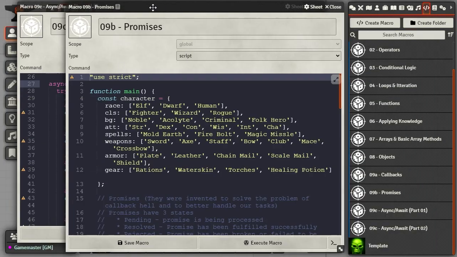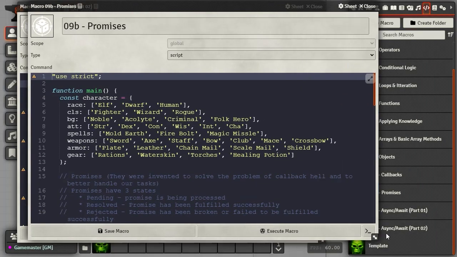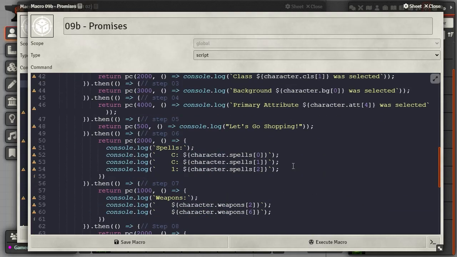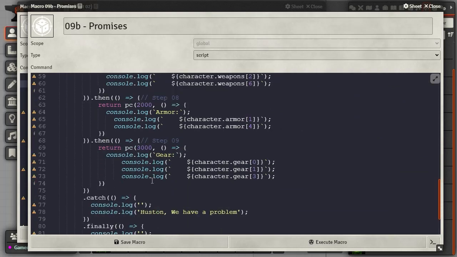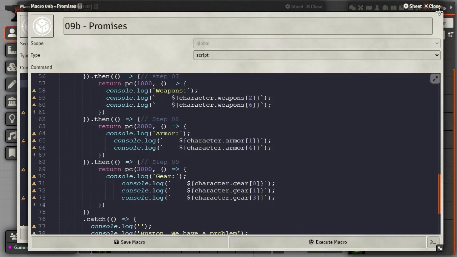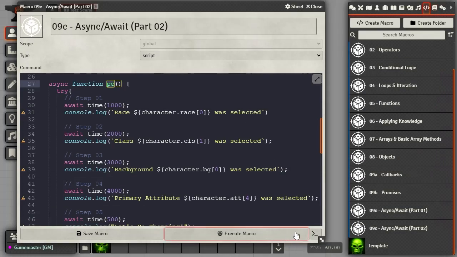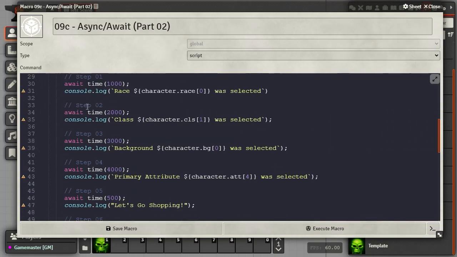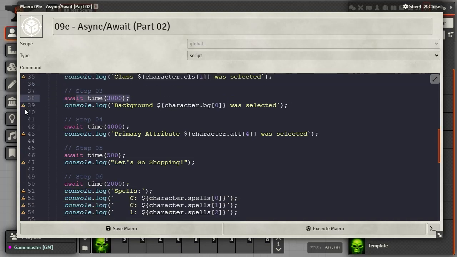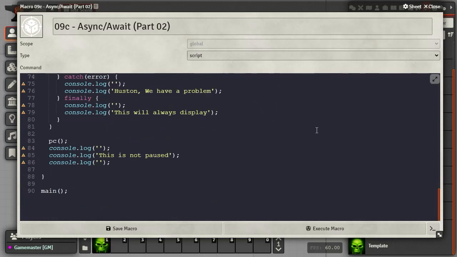The promises made it a little easier, but still pretty complex because it's this giant chain of thens, which is still pretty ugly. And then finally we get to the async and await, which makes it much nicer because we can see, oh, it's pausing this long and then doing this, pausing this long and then doing this.